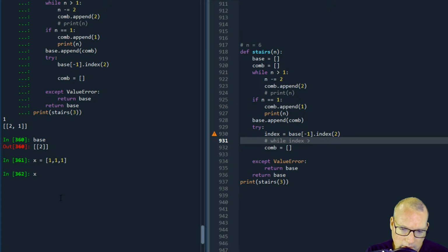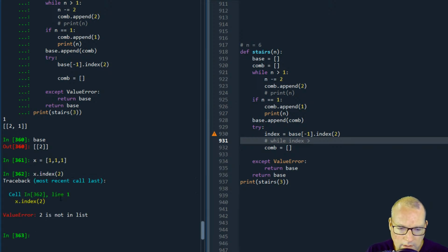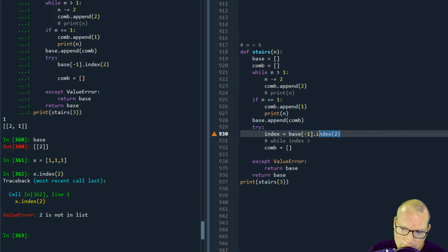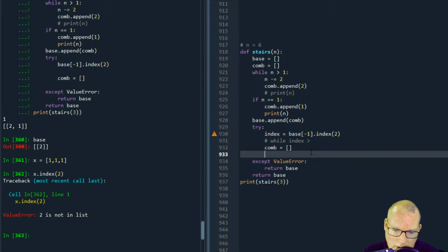So if I try to find index of 2, then I'm going to get a value error. Indubitably. Hey, that's great. I love that. It is probably, but see, I have to have the try and except if I'm going to do this, which my brain does this. I see how you did it. I can't do that. I can't see that.